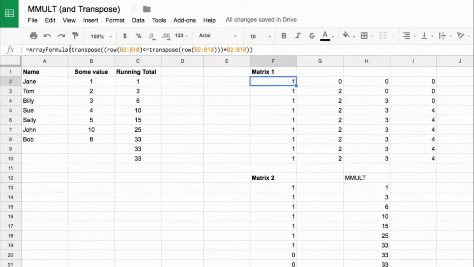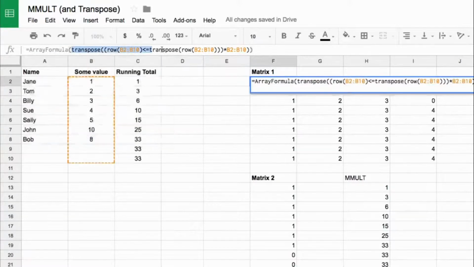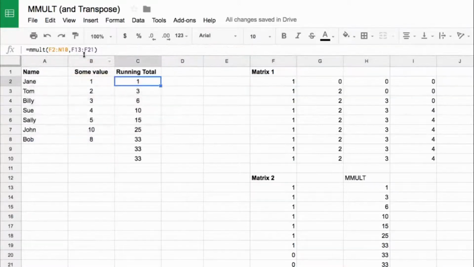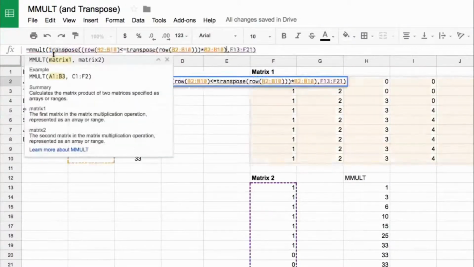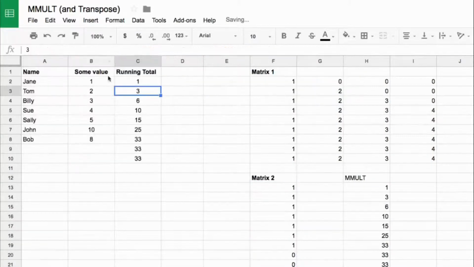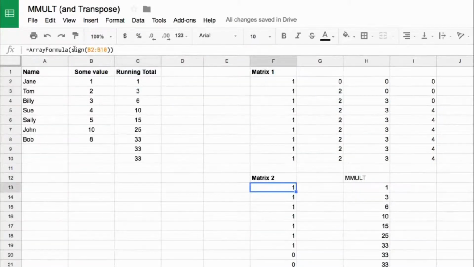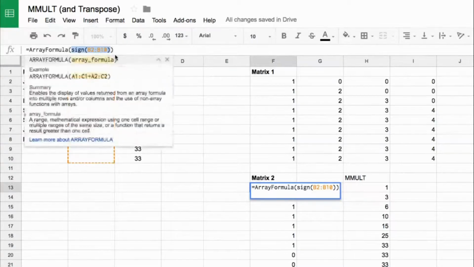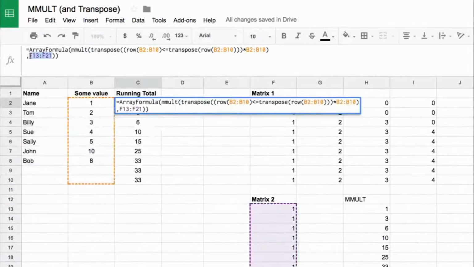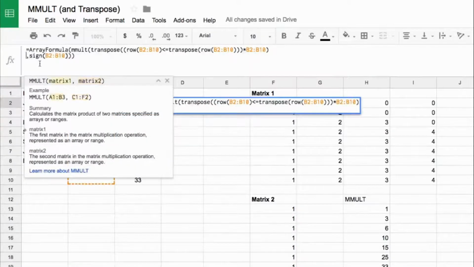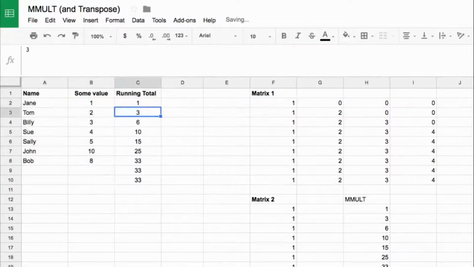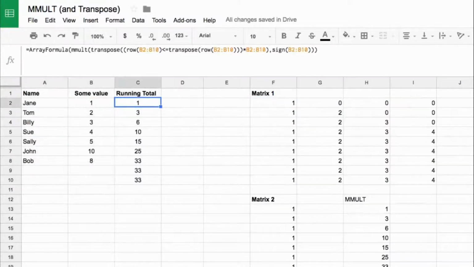Then we'll go ahead and actually grab the 2 matrices we calculated rather than just reference the cells. So we'll put that one in there. Now I have to hit enter again to make sure it's an array formula. And then the second one was this sign. Let's copy that, and let me just open this out. We'll drop that into my array formula. Let's just get rid of that line there, and we'll hit enter again, and that's my running total.